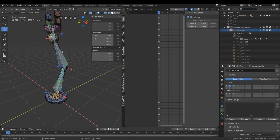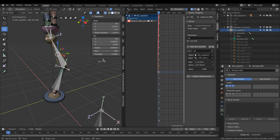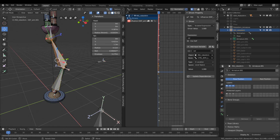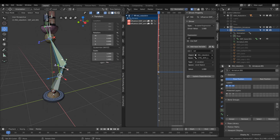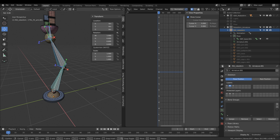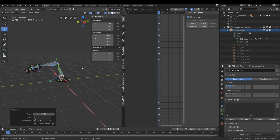So let's just quickly do that now. All we have to do is open up all three layers, select these three bones in the center here, select any one of the bones at the bottom here, and then we're going to realign the orientation of this joint. To do that, we're going to push Shift N, and then say recalculate roll to the active bone, so the last selected object. And there you go, the orientation has now been fixed. And now if you look at the FK curl, as we rotate it, it's now doing exactly what we want it to do.